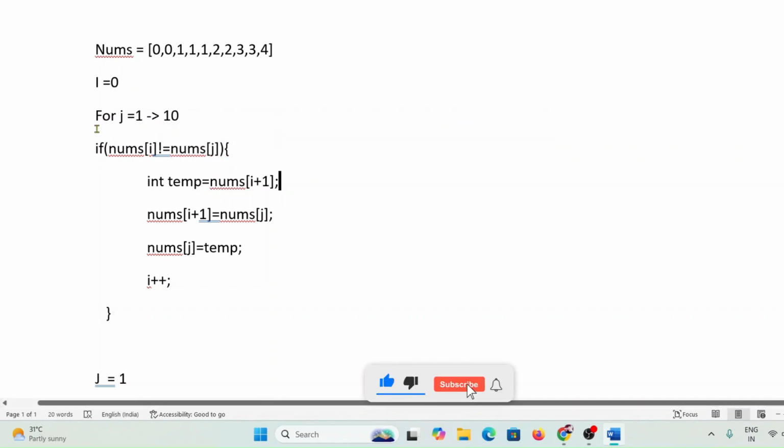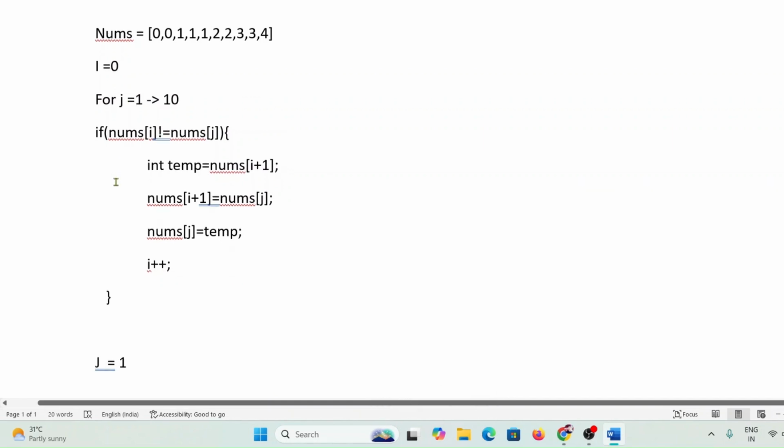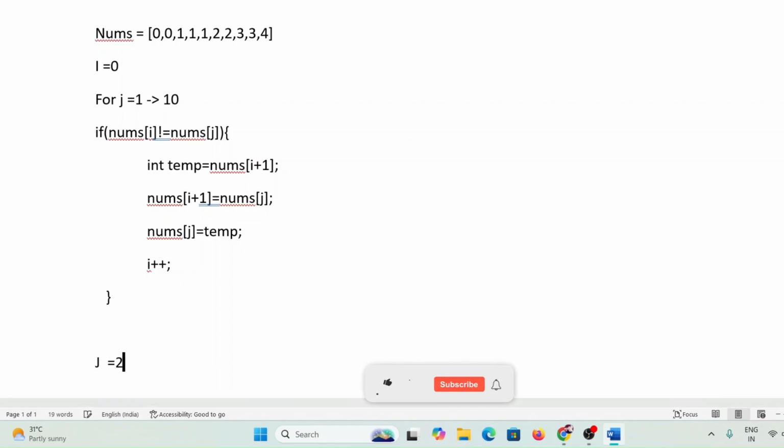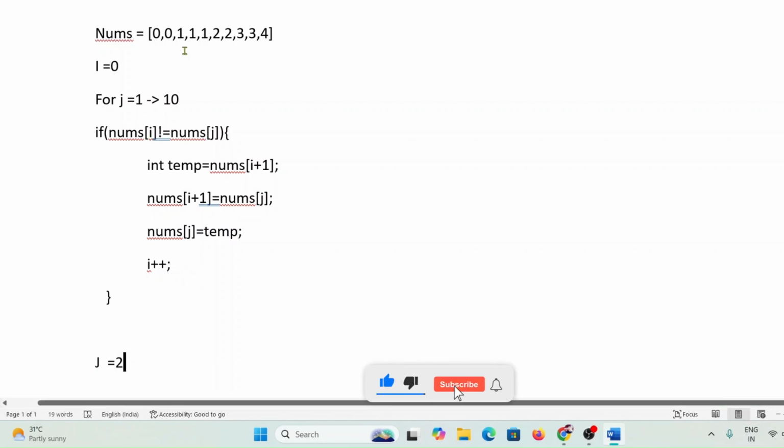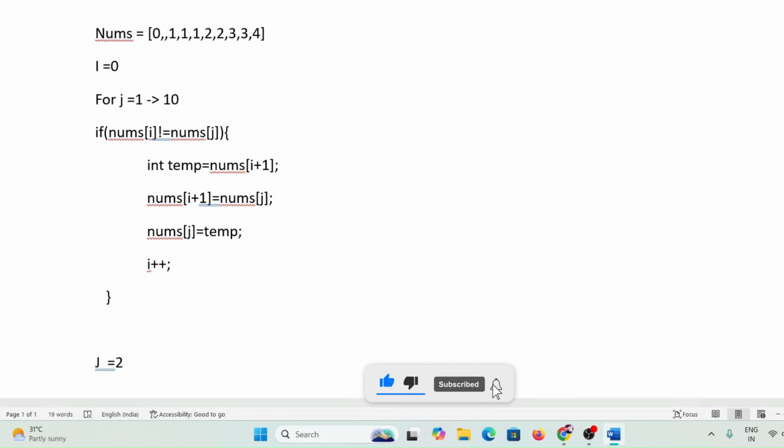Here both are the same, so we do not go inside the if condition. So we continue with the next iteration. Next iteration, j equal to 2. When j equal to 2, this if condition is true. So we swap 0 and 1.